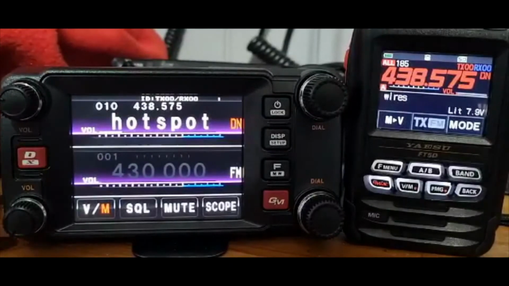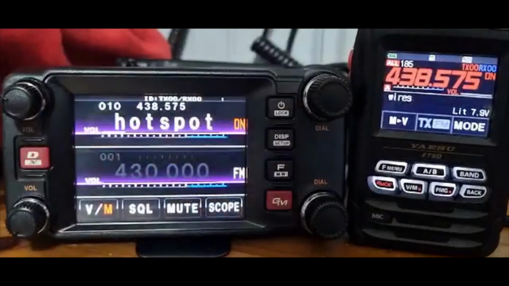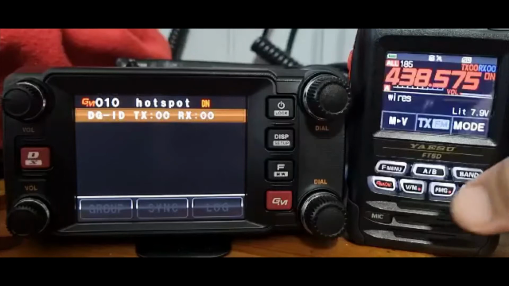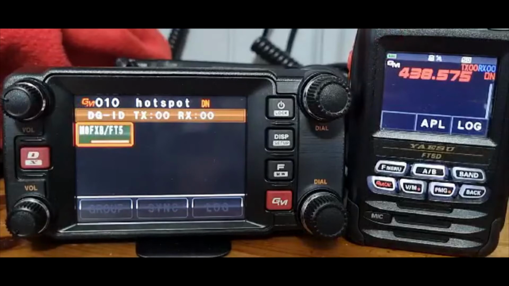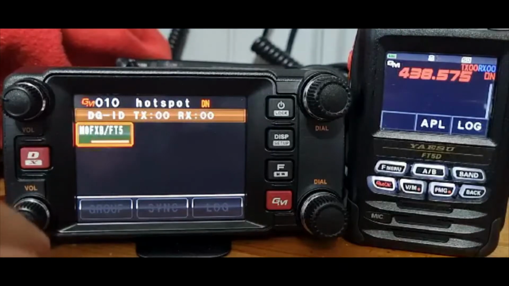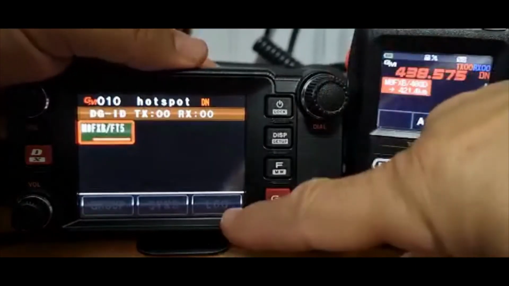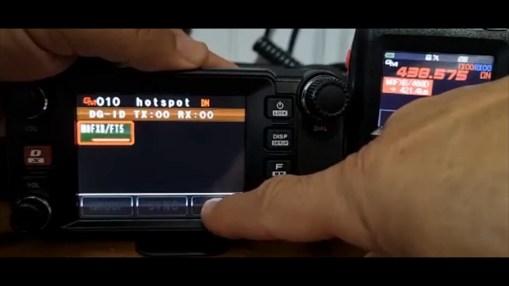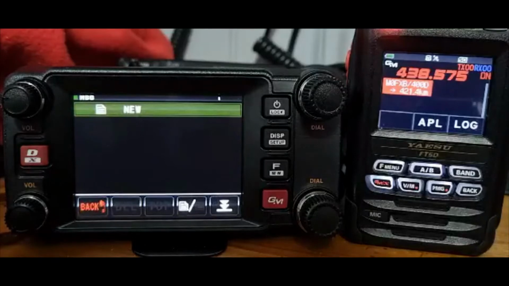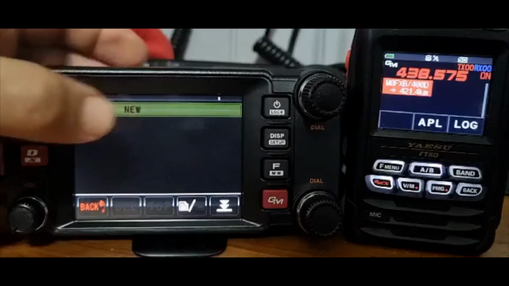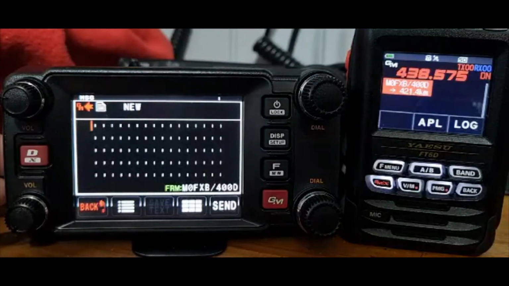Okay, let's get both radios into group mode. So on the 400, press GM. Remember, they've both got SD cards in now. And on the FT5, GM as well. So you're in GM mode, group mode, and they should recognize each other and start to populate with these squares. And now we're going to push log down here. Like so. And let's click new. And that will be a message, but we want to send a photograph.